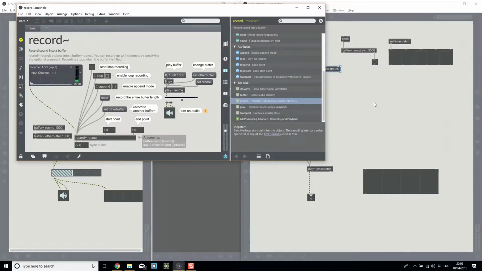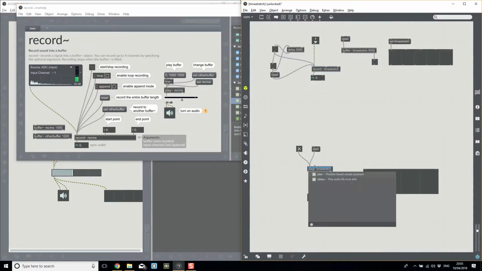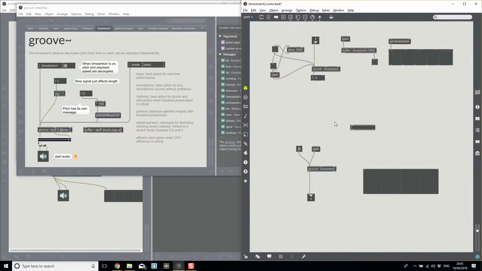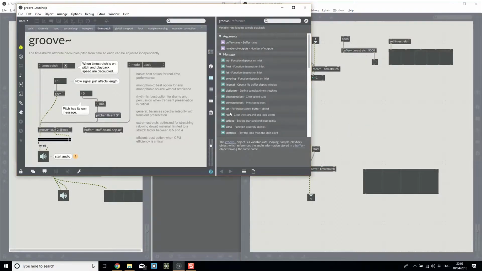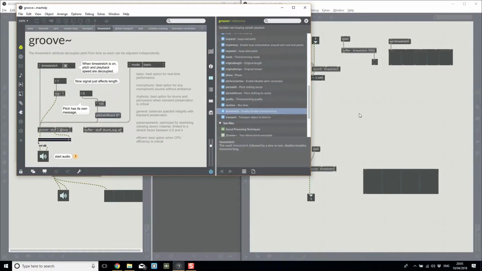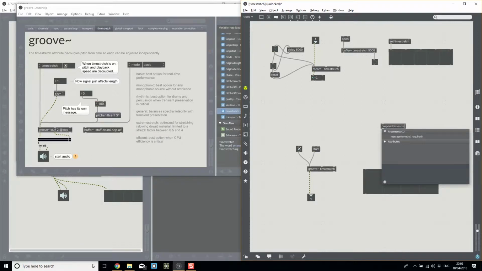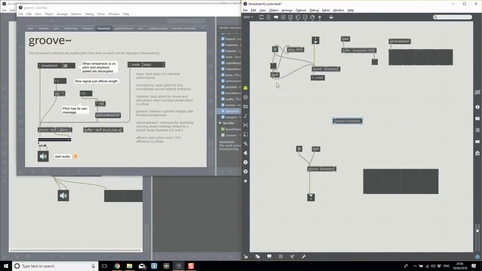Right, okay, so instead of a play, we're probably going to use a groove because that'll allow us to set up a really basic time stretch. So let's reopen that help time stretch. Prepend time stretch.